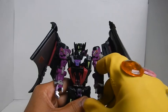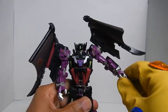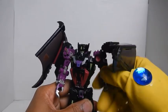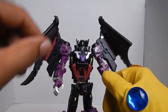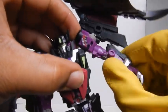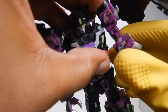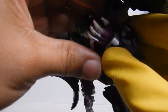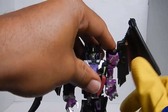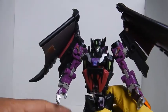Arm articulation, you're only going to get up to about right there, so you're not going to get a whole lot of up motion, but you do get a full 360 out of the arm. Get bicep swivel right here at the top for that twist. And then you also have a double hinged elbow, so you get all the way up there. And that is mainly for transformation purposes, but it also works for your posability as well. So it's all to the good. Same thing on the other side.